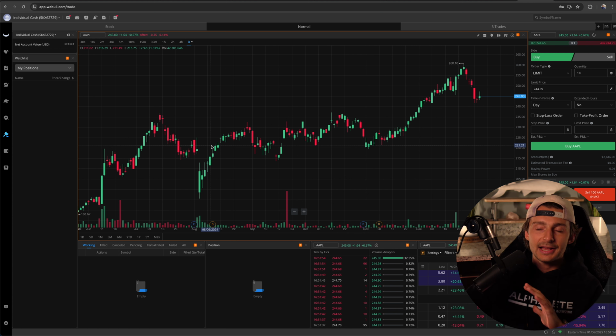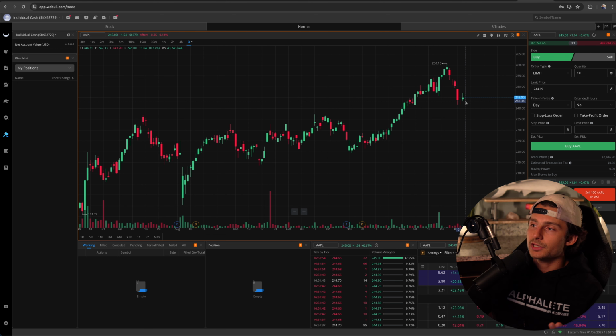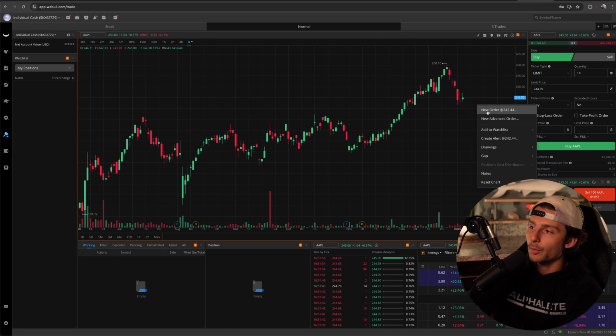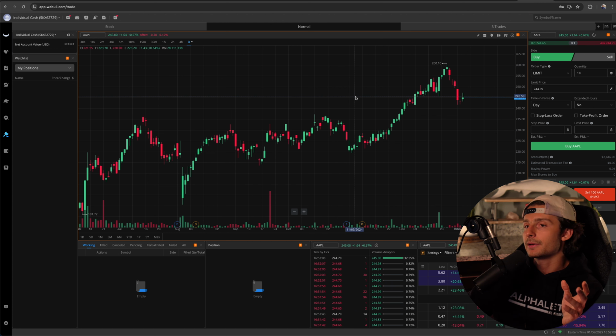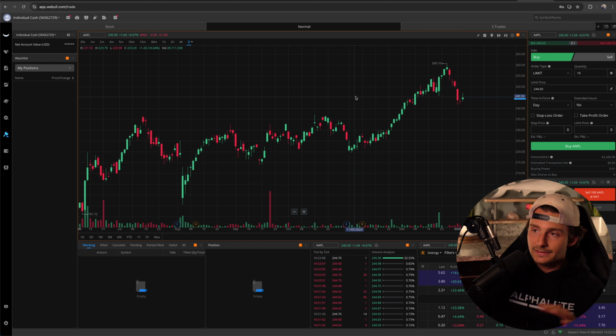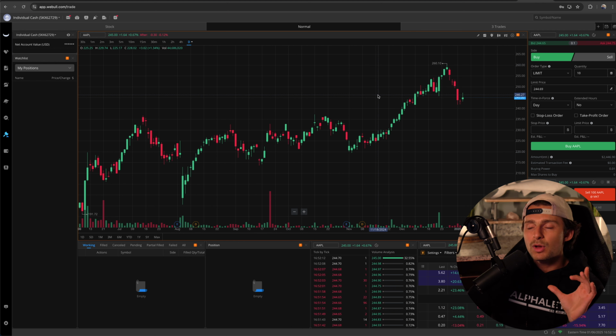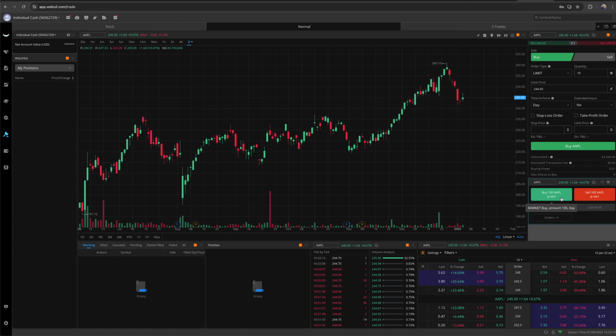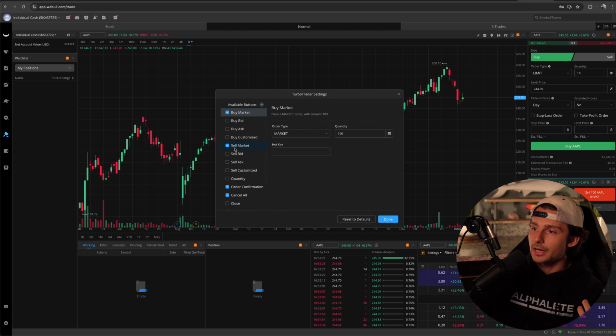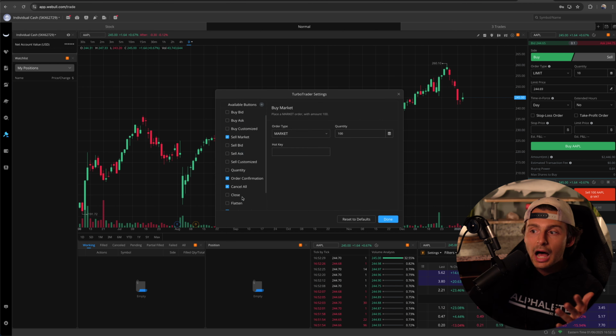When it comes to trading, Webull has a lot of ways to trade. If I use this platform and control click, I can go in and immediately set a new order, and a create order widget pops up just like our classic trade widget on the right-hand side. Pretty straightforward. Now, Robinhood has come out and said, hey, you can trade from the chart and do all these things, and you definitely can. It's just that Webull has more to offer here. There's also this widget right here called the Turbo Trader, I believe. It allows you to get in with market buy, market sell, super fast. And I believe you can even set additional customizations in here, a lot of customizations.